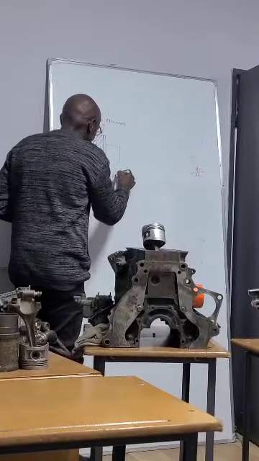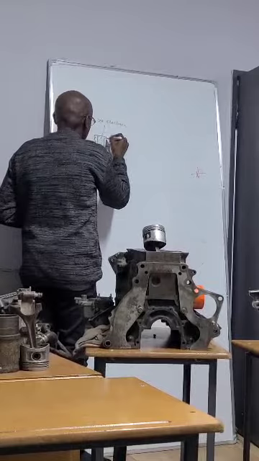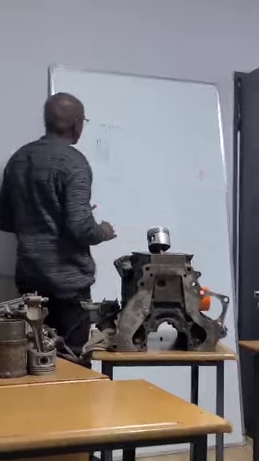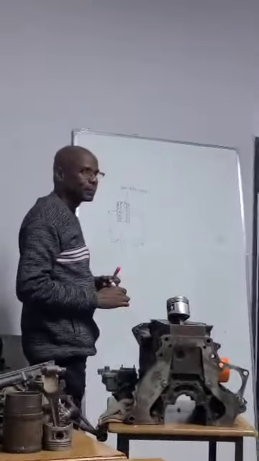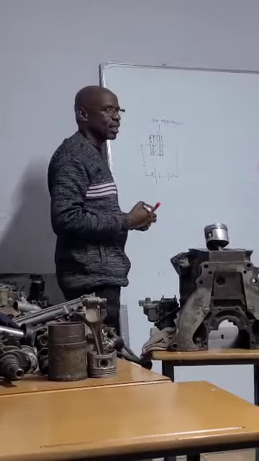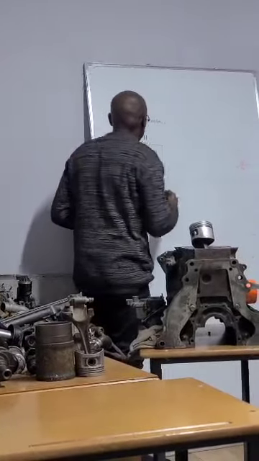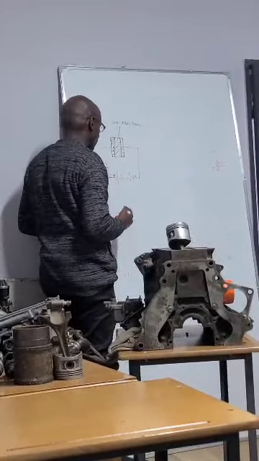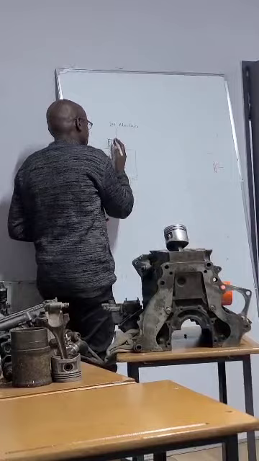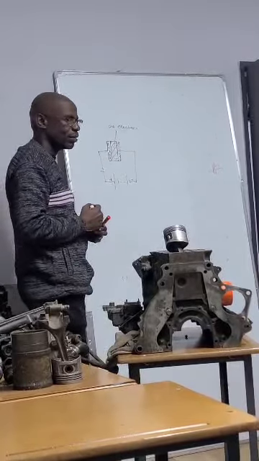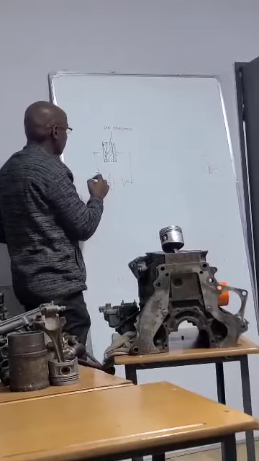Then E is negative. This plate will be charged negative, right? But because of the dielectric in between, the charges cannot cross over to neutralize each other. So this plate will remain negative and this plate will remain positive, as long as there is this separating layer of insulating material in between. In this state, we say the capacitor is charged.